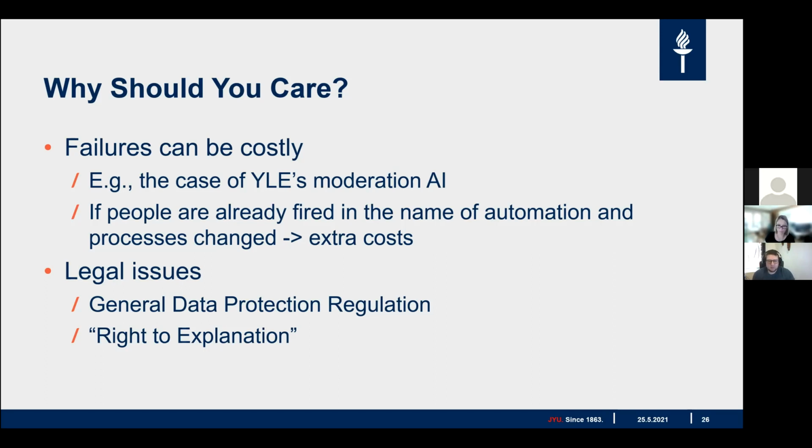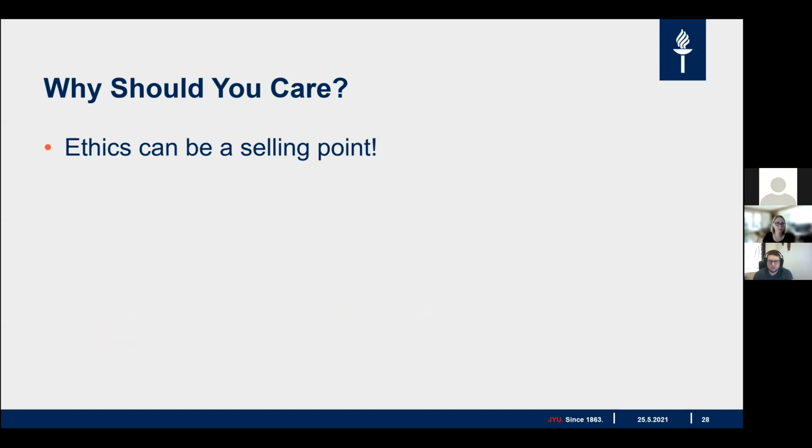Regulations are typically slow to move, but they're already out there and already coming. So there's always more to come. It's better to start tackling these issues early on in development than to have to tackle them later on, if in some years there are more regulations. So even if you don't have to adhere to the right to explanation fully yet, chances are you will have to do so soon. And to that end, ethics can also be a selling point right now.